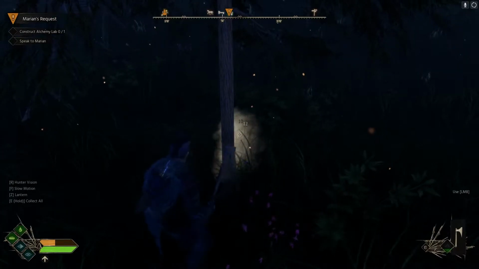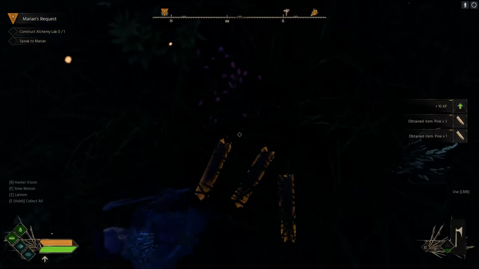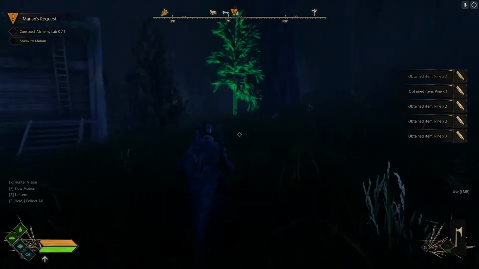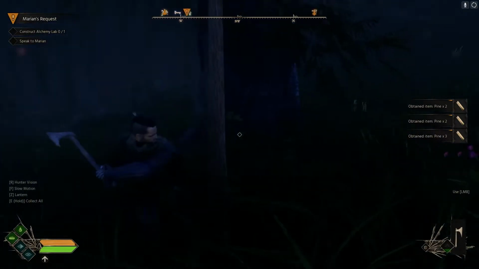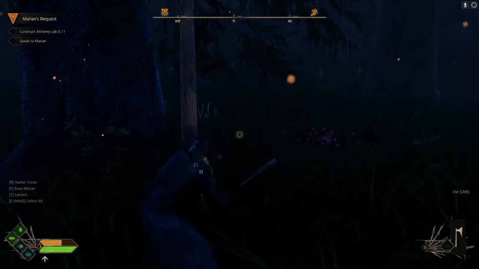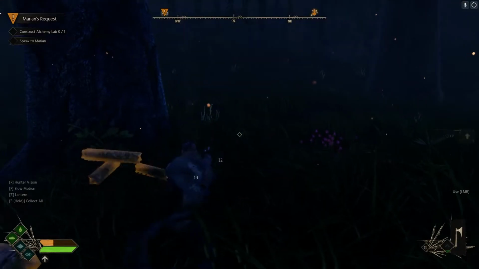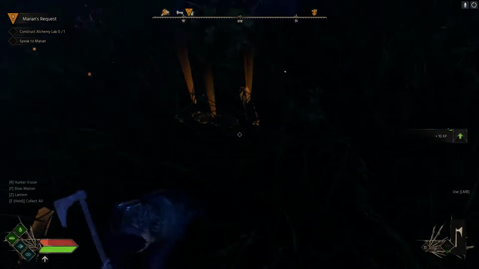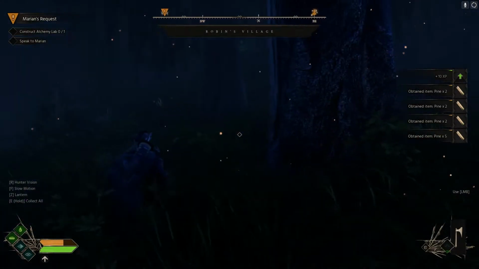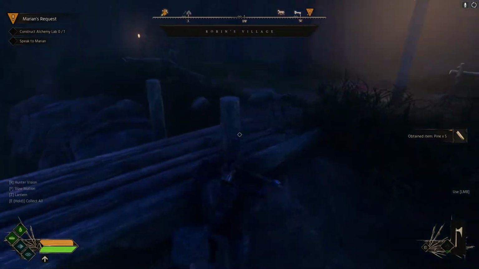I'm doing this for Marion. She needs an alchemy lab. We need it so that she can heal our people. There you go, I got the timing. And I lost it again. Alright, let's get to some action, guys. Let's do this. Jump! I didn't make it!